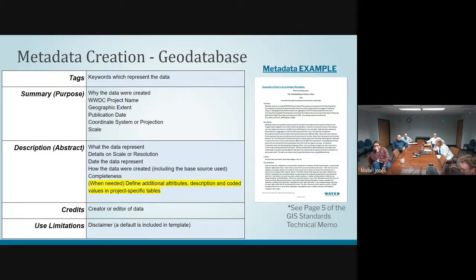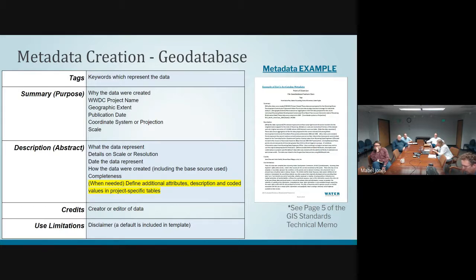So there are several places where you can find out exactly what we're looking for as far as metadata. In section 2.1 of the standards technical memo, you'll find the table shown here on the left that outlines each section and the components in that section. There's also a detailed example on page 5 of the tech memo, filled out for a hypothetical data set, so you can get a better sense of what goes where. Then we've carried this over into the templates themselves by including both prompts for what to include in brackets and some example text. Just make sure you replace the example text with your actual metadata.